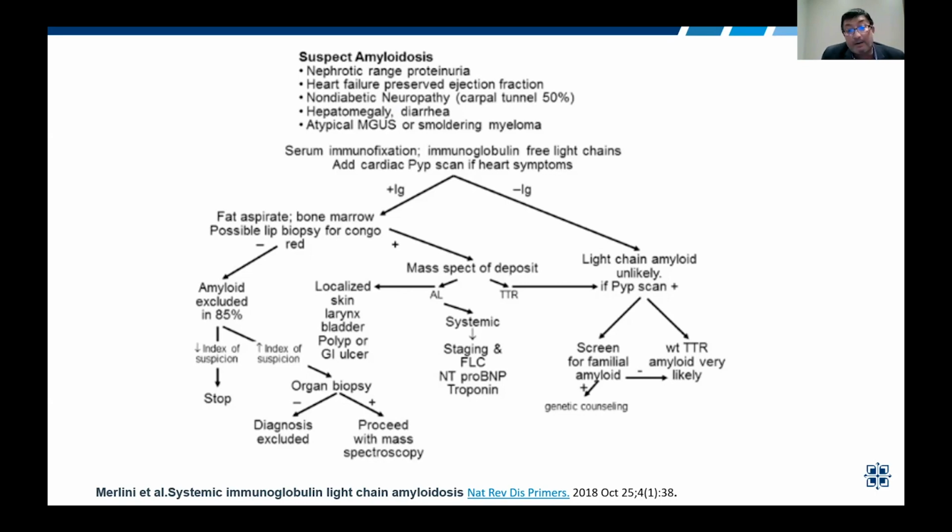Many times we have a challenge. We couldn't get it. We did multiple biopsies. We did the rectal biopsy, salivary gland biopsy, lip biopsies. We are not getting answers. So sometimes we have to reach for the most affected organ where we suspect the amyloidosis. It could be the GI tract, which is endoscopy, colonoscopy, or sometimes the cardiac. So we have to go for endomyocardial biopsy to confirm the diagnosis of AL amyloidosis.